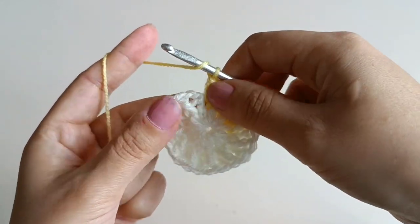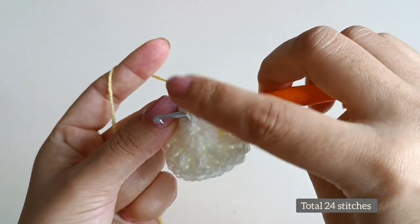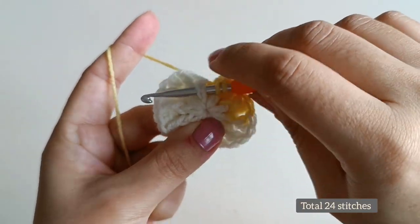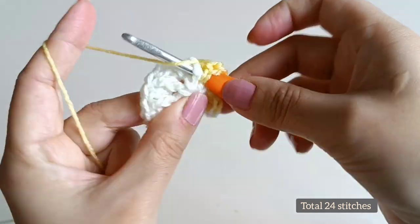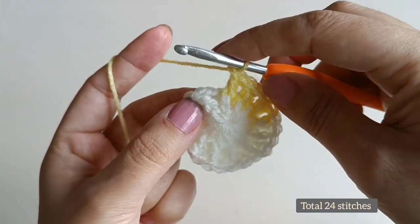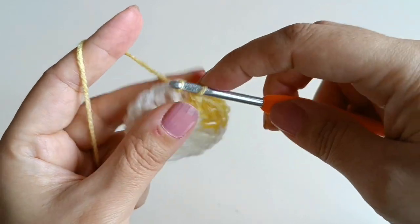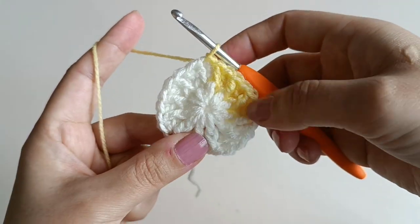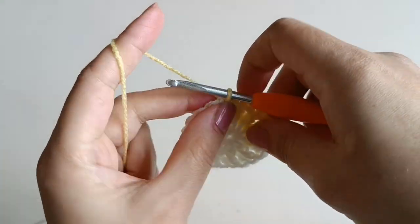In last of this row, yarn over, take first chains on your hook, first chains, and make one double crochet, go to first chain and a slip stitch. Now we have 24 stitches in this row.